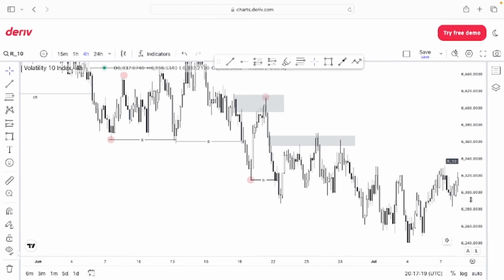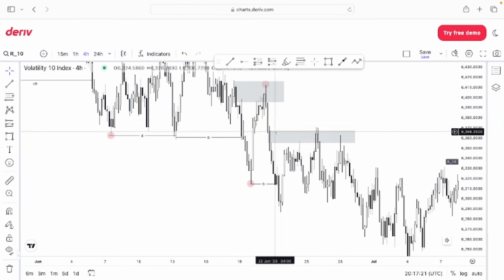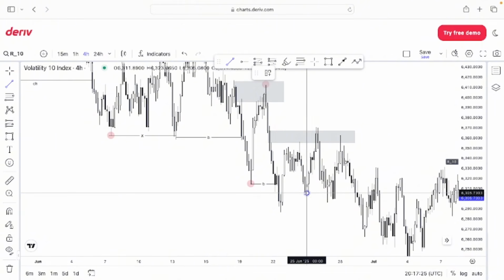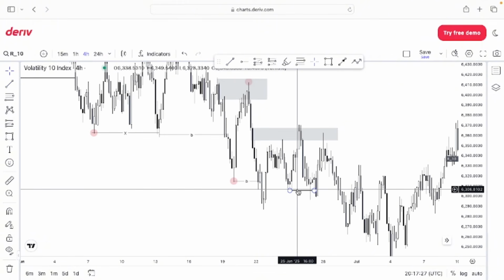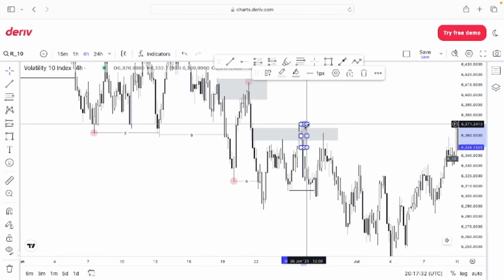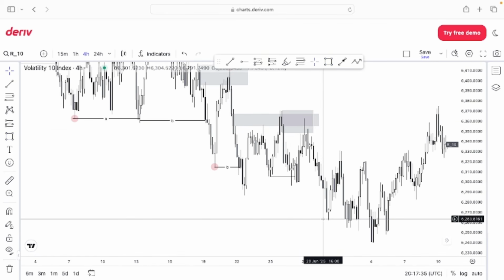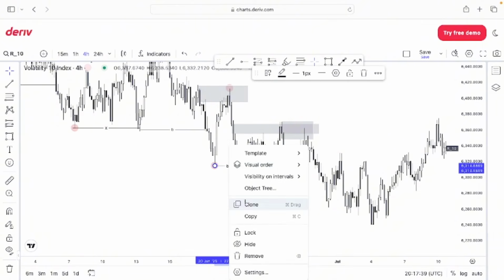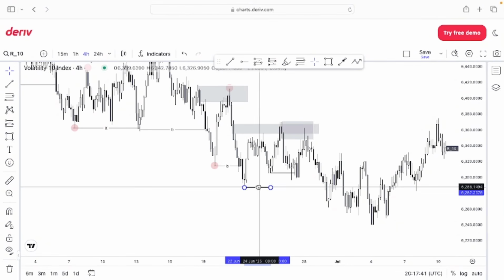And what I like about this setup here, you can clearly see that we tapped into the fair value gap, then we had a change of character on the lower time frames, break of structure on the lower time frame. Then this is our supply area. Then the market continued to drop to the downside, giving us a new break of structure, of which it's here.